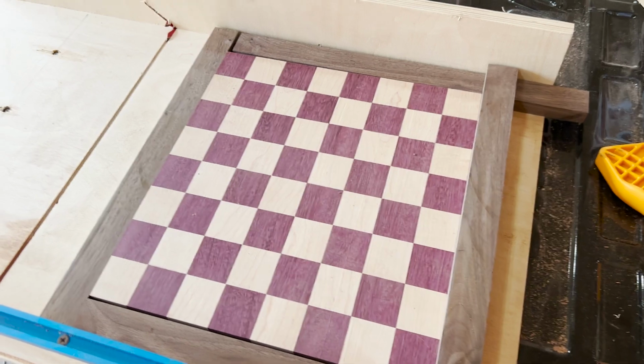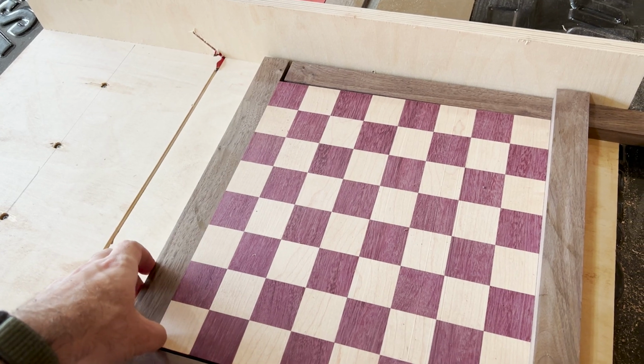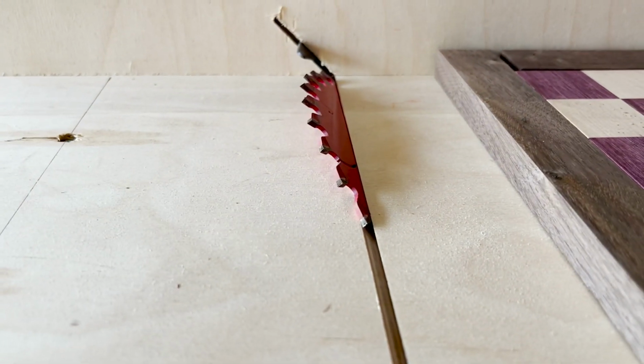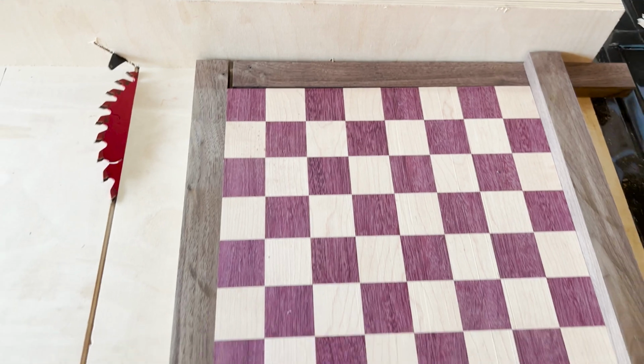Okay, so now I have cut 4 pieces of walnut that are going to be my border, but to give it a really nice clean look, I'm going to run it through the 45-degree miter sled so that we have really nice mitered corners over here for the border.